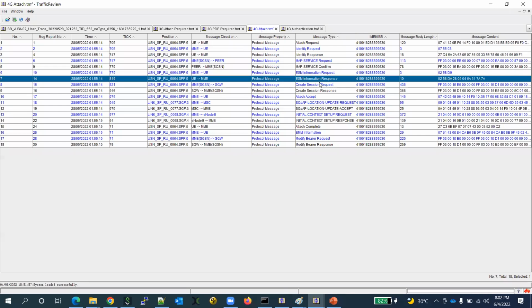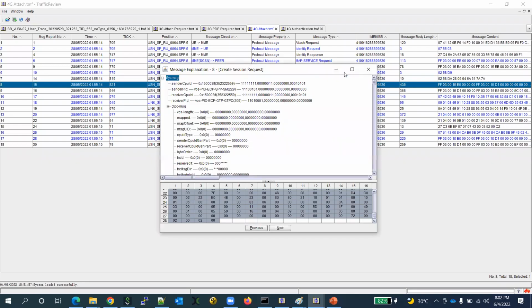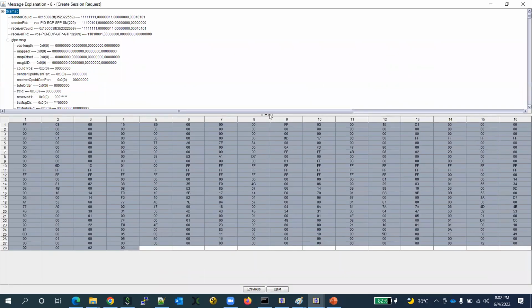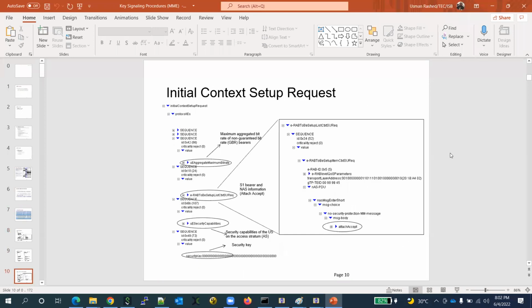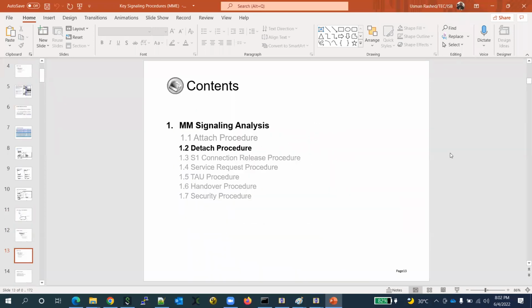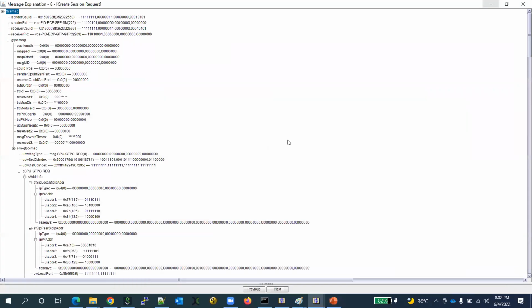Okay. So coming back to it, your authentication is done, your update location is done, and the next thing is your create session request. So you are going to send a create session request. I think I have covered it in this as well. If it is location initial context, yes, it is not covered here. Okay, so it's better that we just read these messages in the trace.